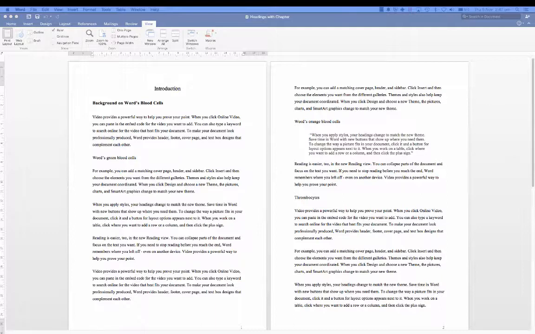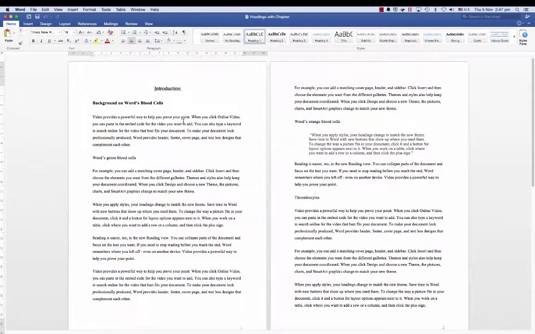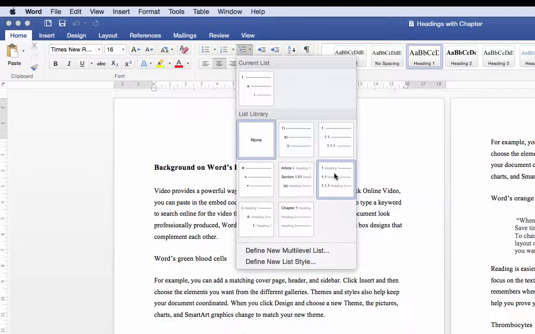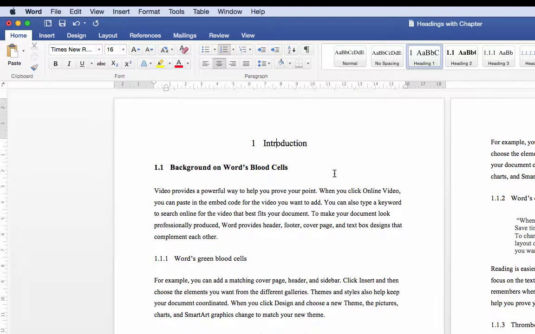First of all, you'll want to apply and modify your headings. So if you remember, you'll do that on the Home tab. You'll be applying your headings and modifying them. And then you'll also go into the multi-level list after clicking in your heading. And in here, you'll go to the second row, the third column across, and just add the numbering to your headings.